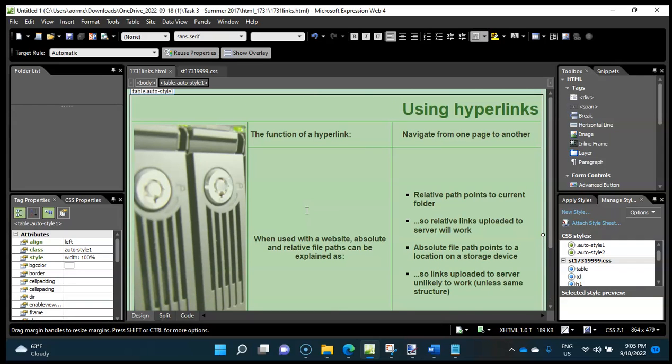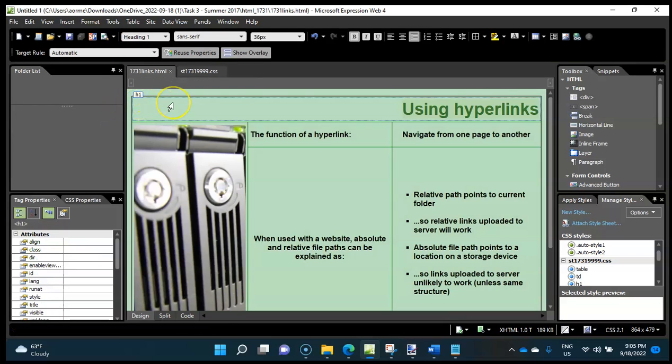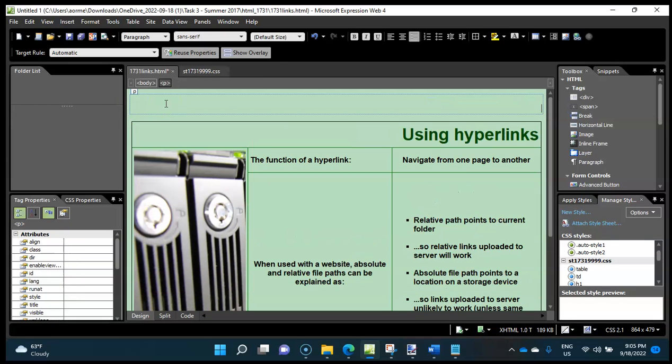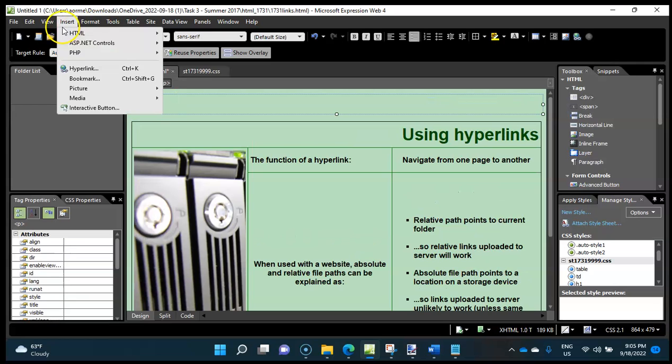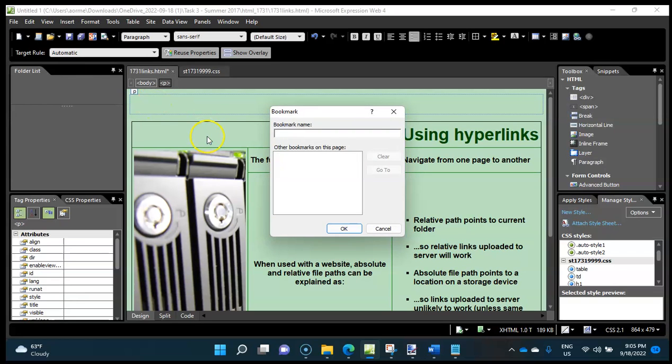Okay, the other bit as well is that we can add things called bookmarks or anchors. An anchor is basically, let's just add a, up here, I'm going to insert a bookmark or what's called an anchor. I'm going to call this top.